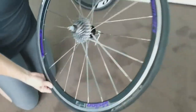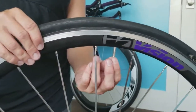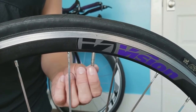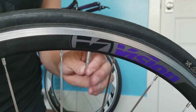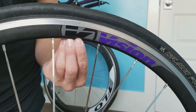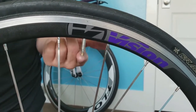And there it's on. Now, here's another big mistake that people don't realize. A lot of the road bike tires have these kind of valves, and there's different kinds of valves. There's a Presta valve and there's a Schrader valve. This is where you have to loosen it in order to fill it up. There's been so many times that I've seen people try and pump up their tires when this valve is up and shut, and they put the thing on and they blow a whole entire CO2 cartridge on it and it doesn't fill up, and they're thinking, what did I do wrong? So all you've got to do is make sure that this comes all the way out in order for the air to actually flow inside.